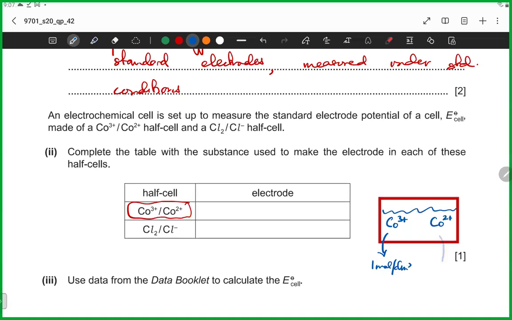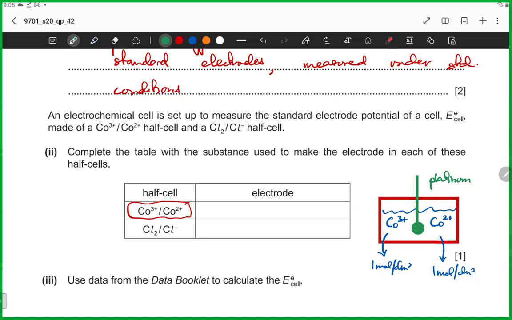And what kind of electrode is going to be used in this case? If you just have ions, you don't really have an electrode. So you're going to introduce an electrode, and that electrode has to be an inert electrode. Anyone who likes to gain electrons or lose electrons is going to gain or lose electrons from this platinum electrode. So the first type of electrode is one that only contains ions.